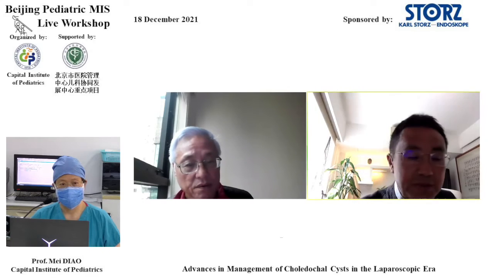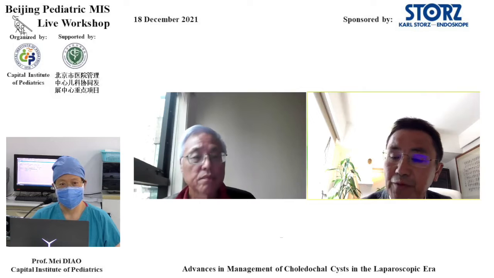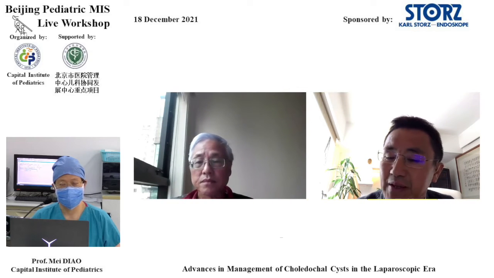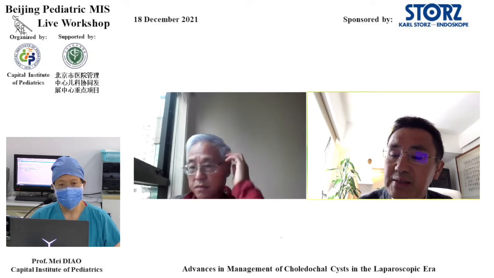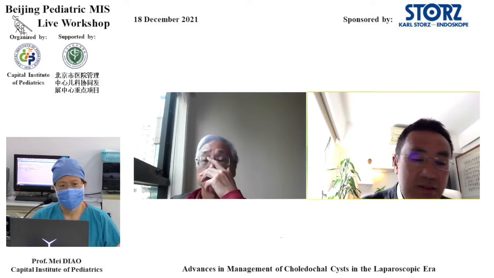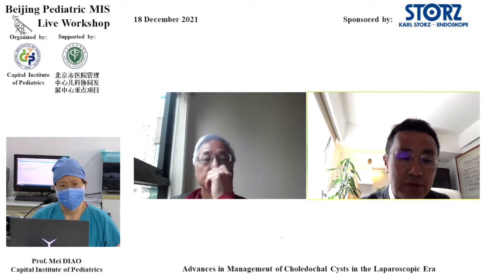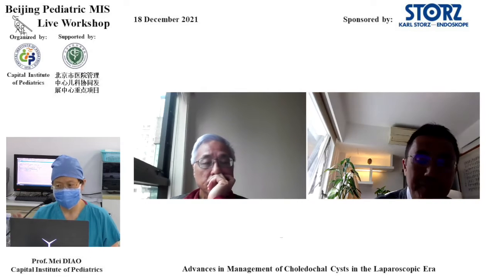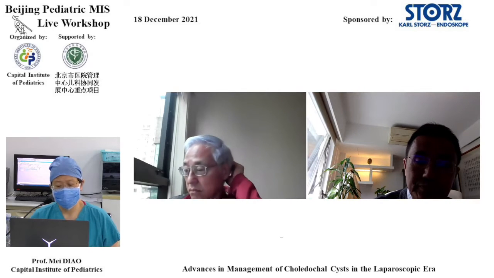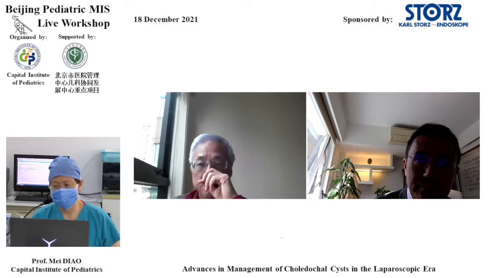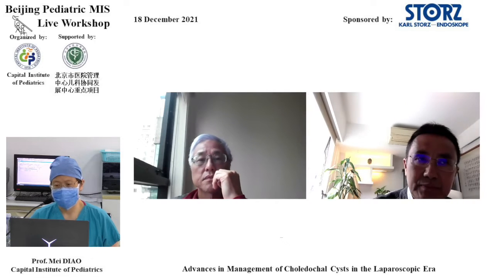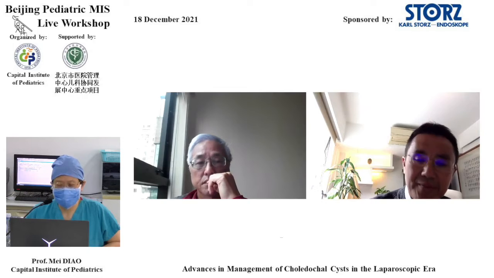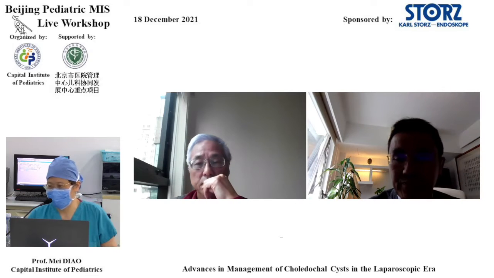There's a comment from the floor. Brilliant operation, which I agree is a brilliant operation. And where did the drain exit in the skin? Is it from the umbilical wound or from one of the port sites? Well, one of the ports, the left side port, from the 3 millimeter working port. The left side or the right side of the patient? The right side of the patient, the left side of the surgeon, sorry.